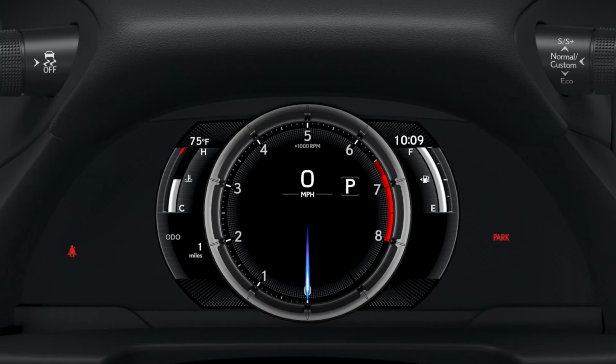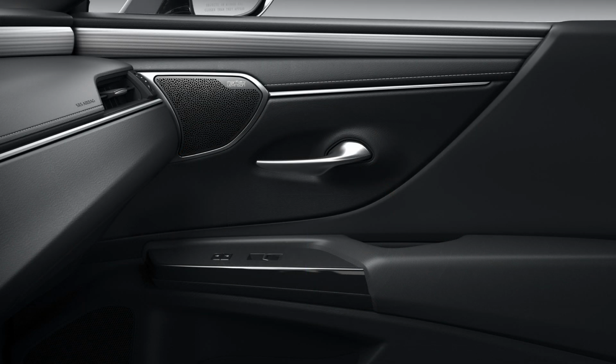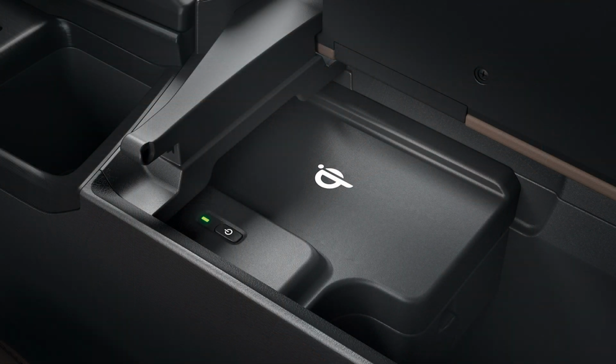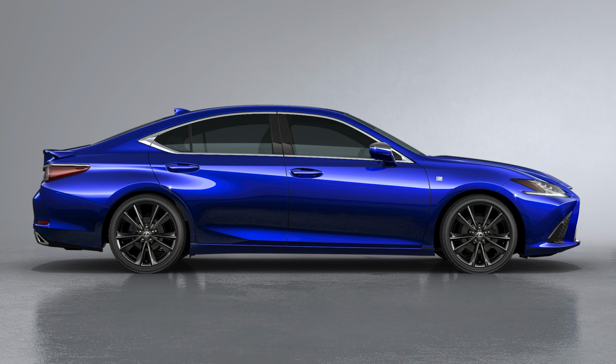But as a whole, kind of wrapping everything up, I don't think they've gone backwards with this ES. Lexus is not stupid. This is one of their top selling vehicles. It's a Japanese company. They always make these incremental changes, and they've done that here. And I know for a fact that they are not going to compromise ride quality. They have said this multiple times with this new press release. I mean, they have this new interest in making the ES a little bit more dynamic and everything, and that's cool, I guess. But again, missing the point.